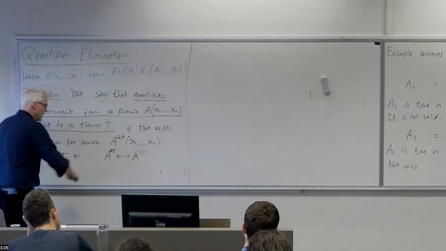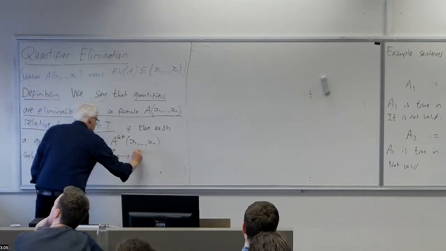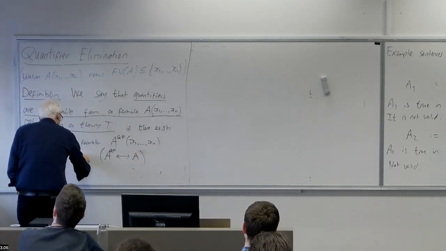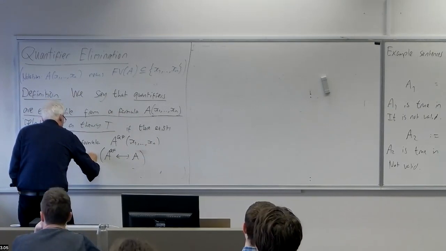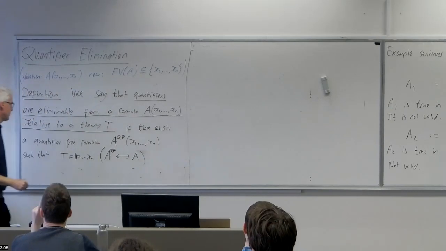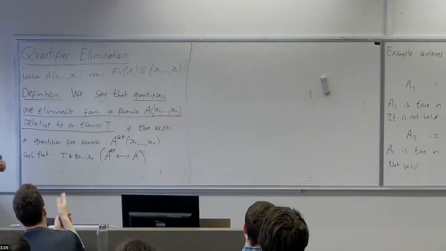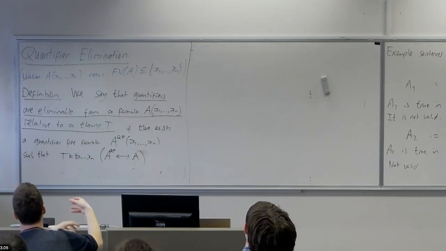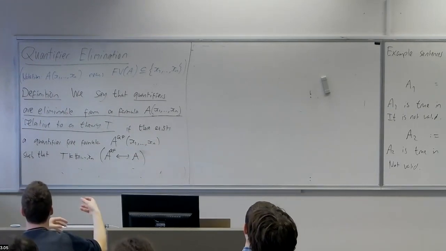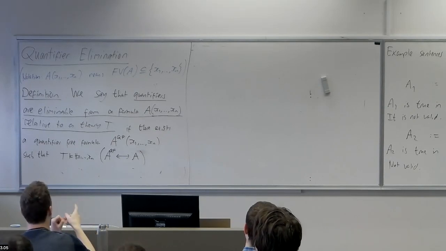And then what do we want for the equivalence? Well, we want this if and only if to hold universally quantified over those free variables. So for all x1 through to xn. There was a question: if the free variables of A are just a subset, then the quantifier-free formula can have more than the free variables of A? Yes, that's true, but they still have to be among the x's.